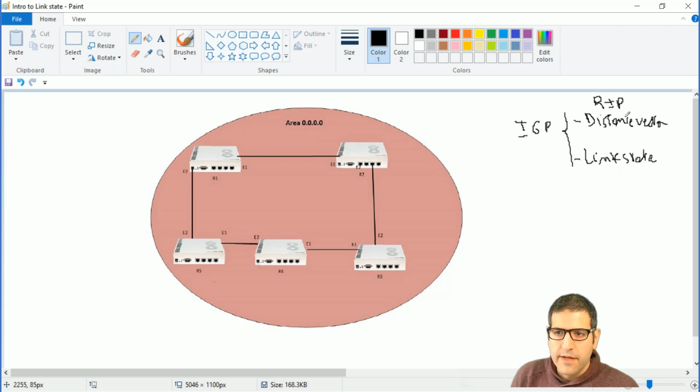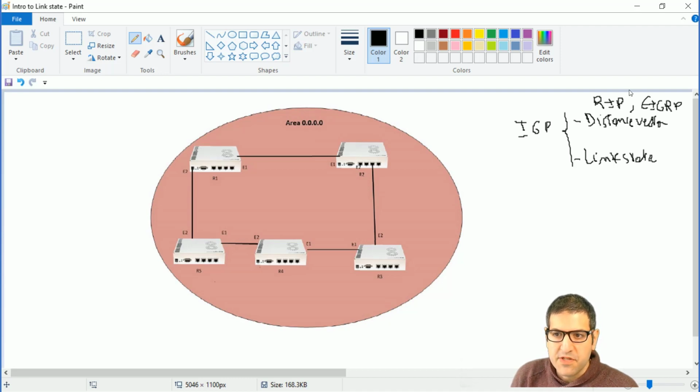Udemy. And on Cisco, they have something called EIGRP. Actually, EIGRP is not said to be a distance vector routing protocol. It's said to be a hybrid routing protocol. That means it takes the good from the link state and the good from the distance vector, and they combine it together. And then in this case, they made the EIGRP. Or they can sometimes call it an advanced distance vector, because distance vector routing protocol is a very old routing protocol, and it's not complex and doesn't have a lot of features.